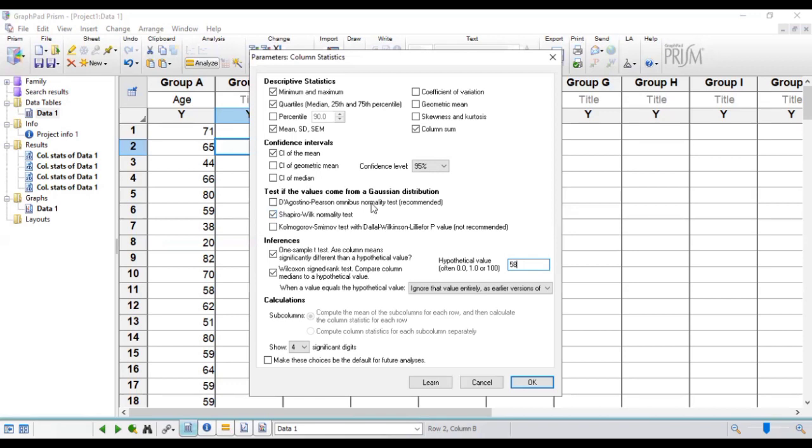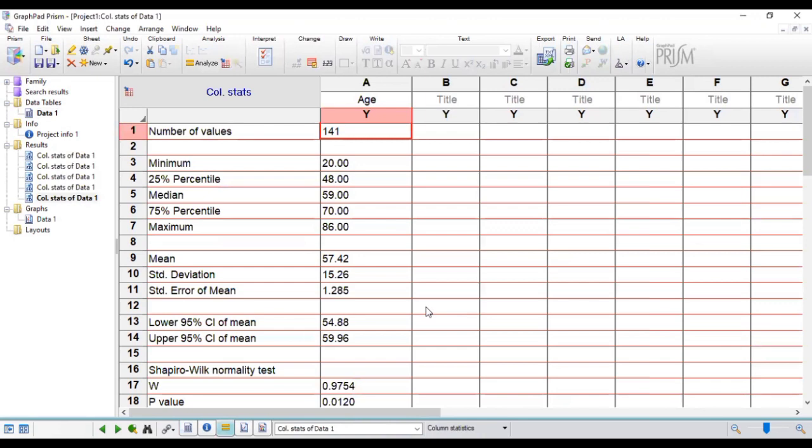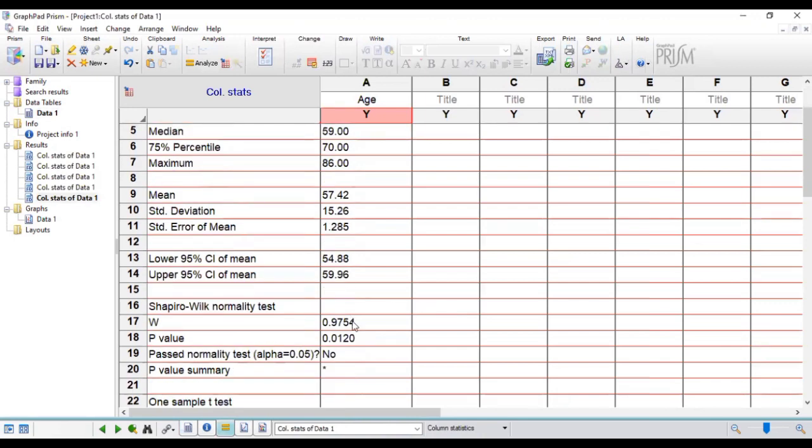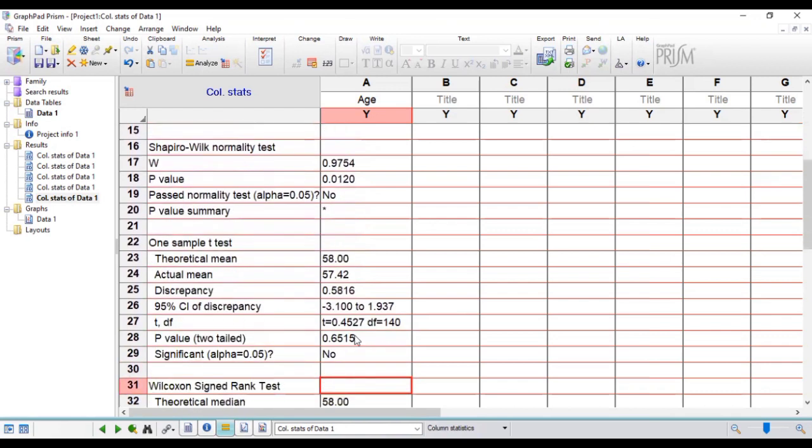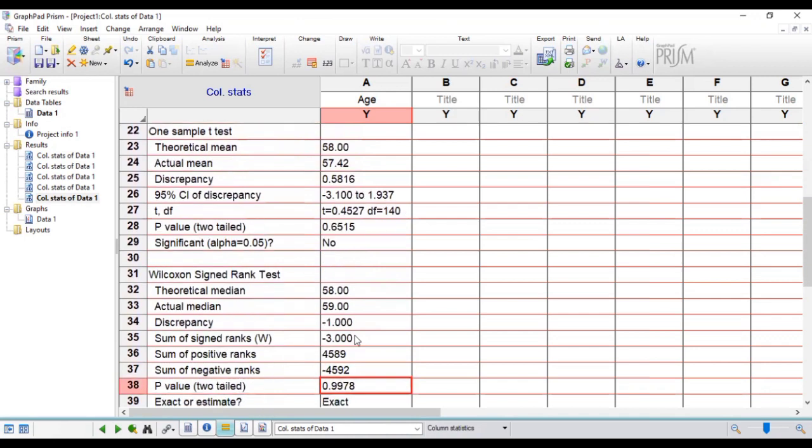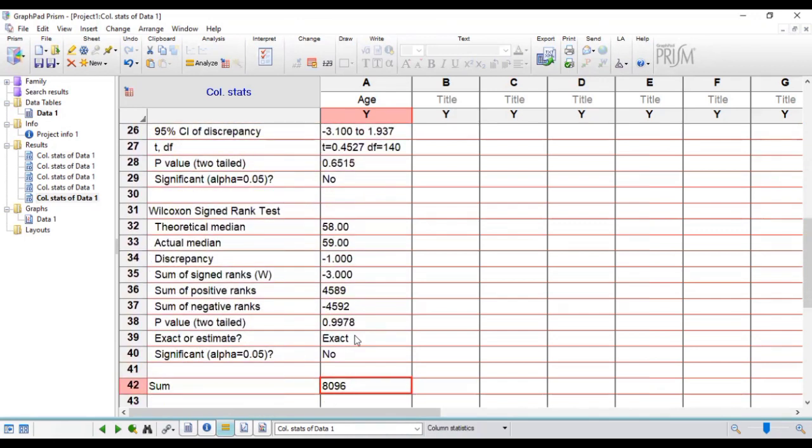In order not to waste time doing them separately, you can run all of them together, and based on the normality results, you choose which one to go for. It's as simple as that. When you click on it, it gives you the normality results, and when you scroll down, it gives you the results that we had earlier. Then you can choose which of them to use.